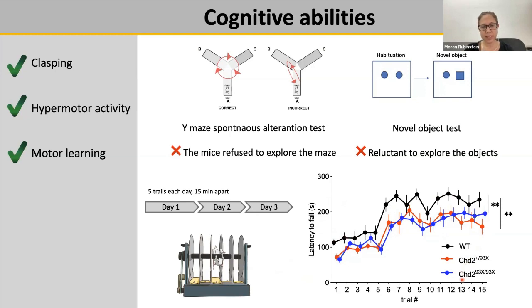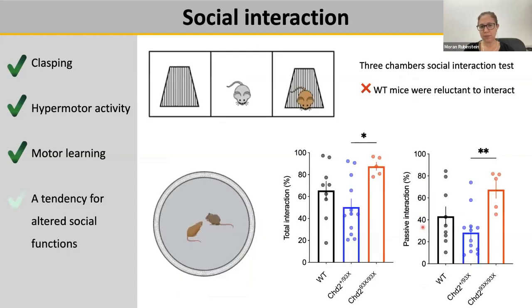So this indicates first that there is some motor deficit in the mutant mice, and also possibly motor learning is better in the wild-type mice. However, I do have to draw your attention to the fact that mutant mice are also improving on these tasks, just not as well as the wild-type do. So this highlighted that we also have a motor deficit in these mice and learning deficit possibly also.